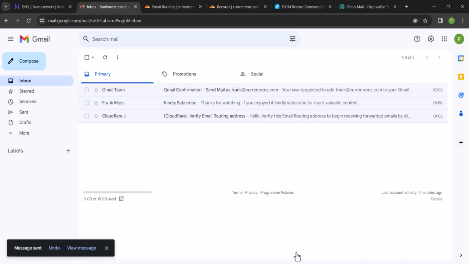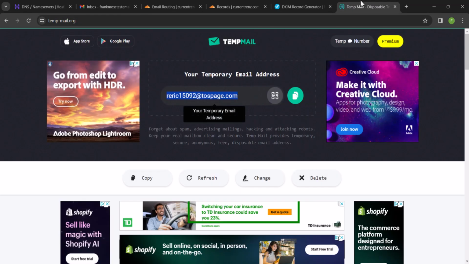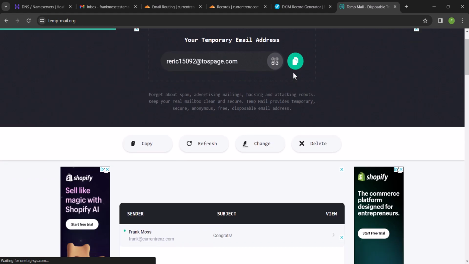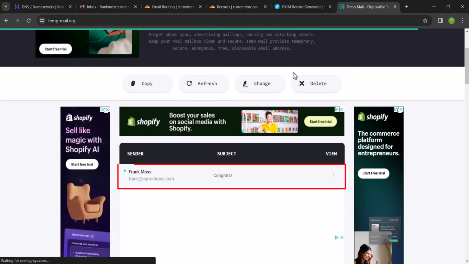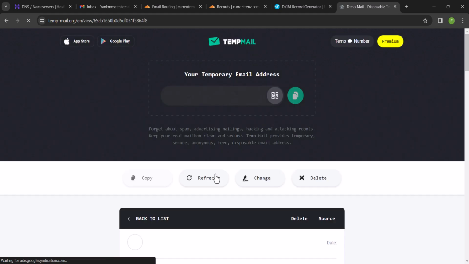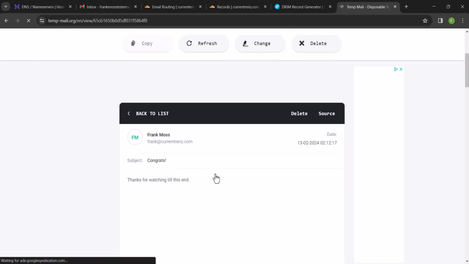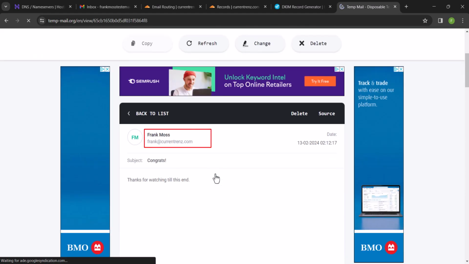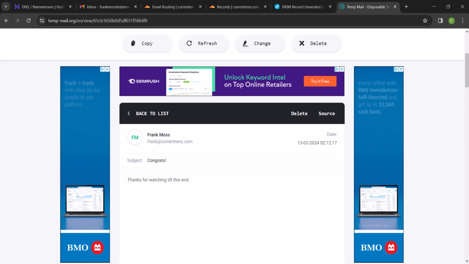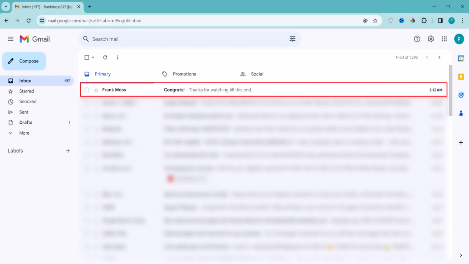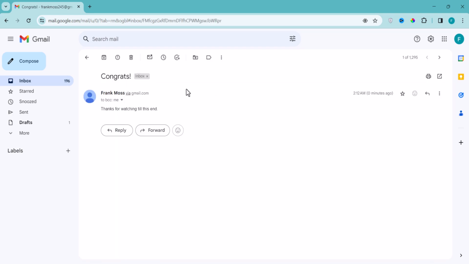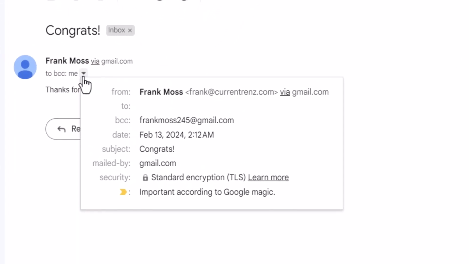The message has been sent. Now let's check them. So that's the email I sent. And if we check, you could see that it was sent from the business email address I created. Now let's check the one I sent to my Gmail address. And there you have it. Now you could see the From address as the business email we created. I hope you got the whole process.